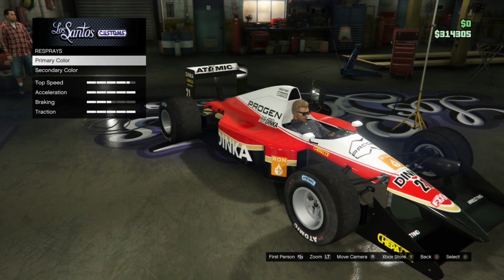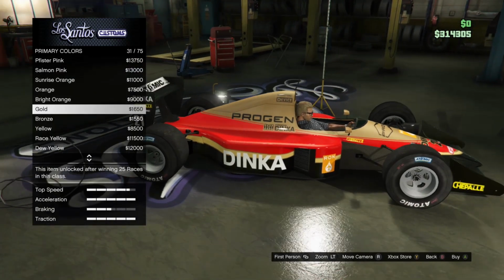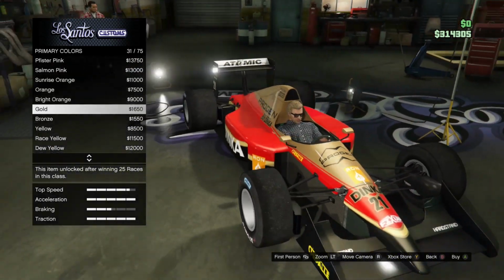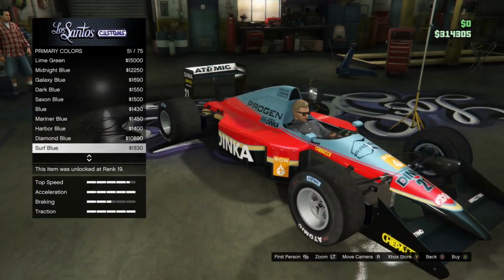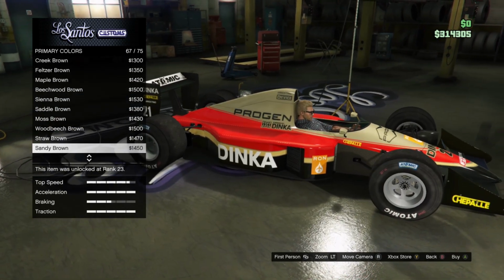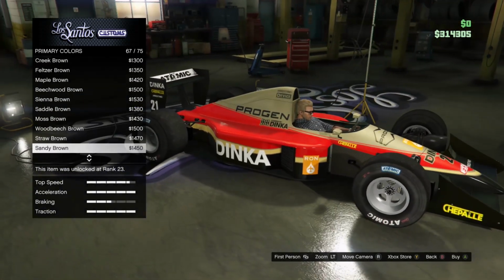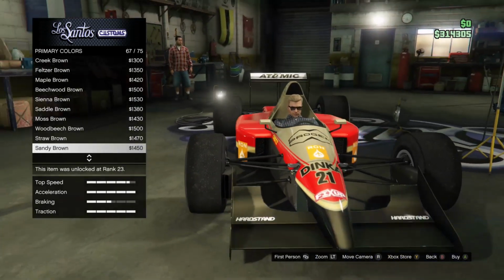Moving on to respray, we do have a primary and secondary color, so let's see what we can do. For the primary color, I was thinking about putting a gold on here until I found something that looks a bit better than that gold. Check this out. If we scroll down to where the browns are at, I was between wood beach brown and sandy brown, and I am going with sandy brown.